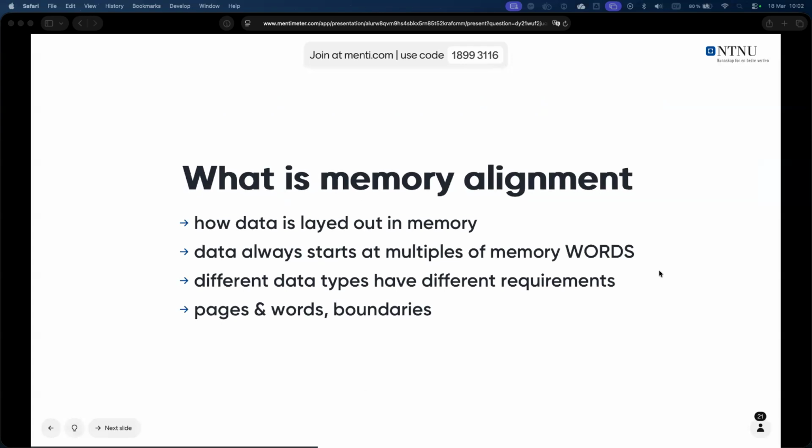So memory alignment is how data is laid out in memory, because in the computer memory, we have to arrange everything by words. So we cannot address something that is not a word. So on a 64-bit architecture, which are the dominant ones, words are 64 bits, right? So 64 bits is one word.